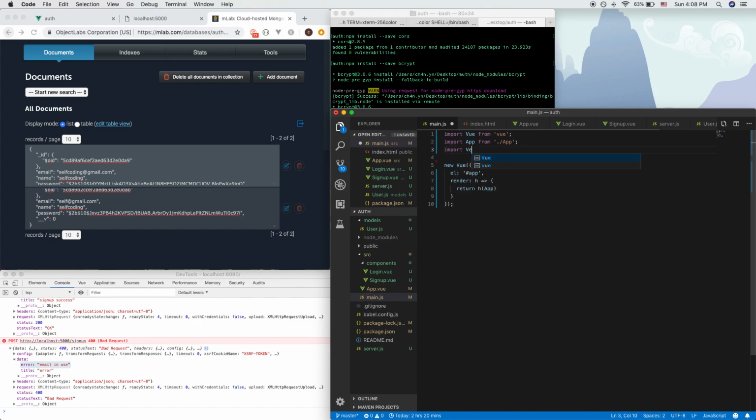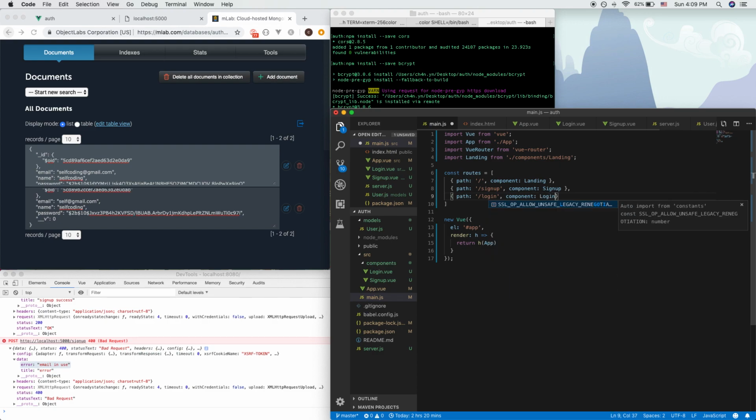Here we'll import VueRouter from vue-router, and to create an instance of the router, we do const routes for a list of routes, and let's do path of slash, component that we will later create called Landing, and we'll create that Landing component in components/Landing. We'll create a path called signup and include the component SignUp here. And also include a path called login, so that when we go to localhost:8080/login, we get a component login page, which we'll later be implementing.